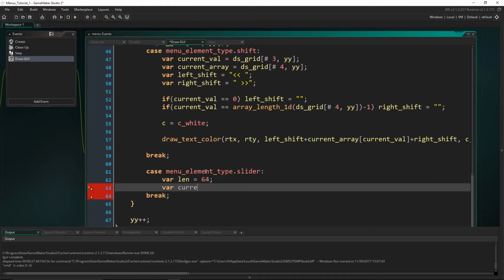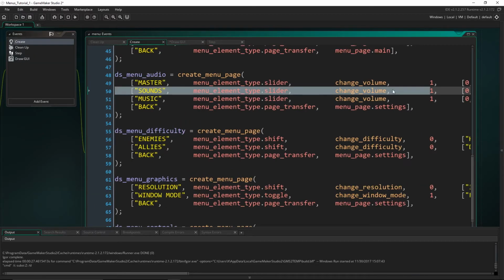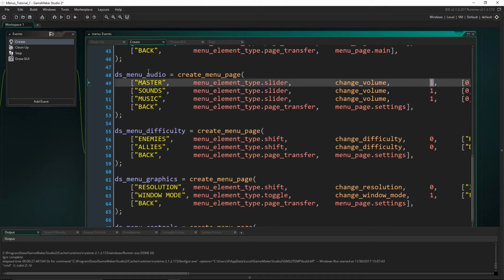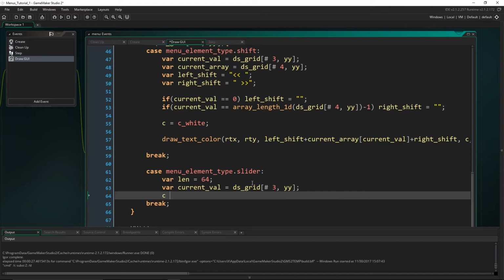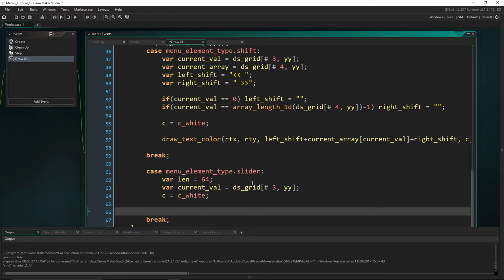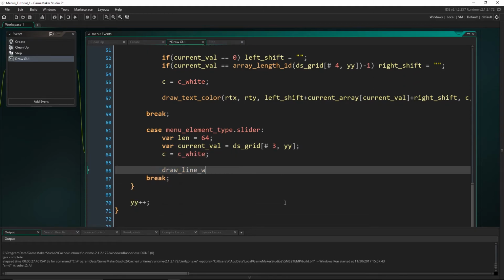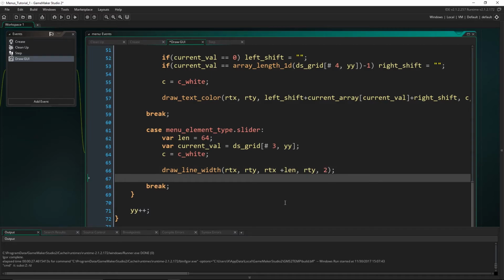We will grab the current value of what the slider is on, and remember, you can see right here it is in column 0, 1, 2, 3. I'm also just going to set the color to white. So first up, let's draw the line. So I'm going to use draw line width. Again, we use RTX, RTY, and then the second x coordinate is RTX plus whatever you set as the length. Don't change the y, have it at a width of 2.